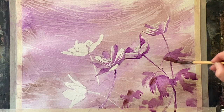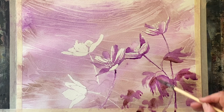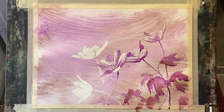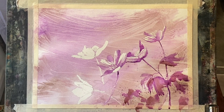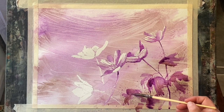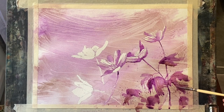Then I can go back to my Polina Bright and add sepia into the wet leaves — it should run and diffuse gently but stay dark, giving me that pushed-back tone. The sepia brings those leaves down so the flowers stand out even more. I can spatter using my fan brush with an inky consistency of brown and violet, doing a little bit of light spatter here and there into the wet leaves, avoiding getting any on the flowers.